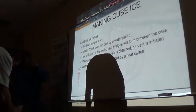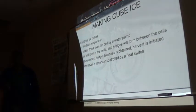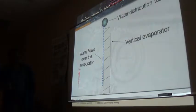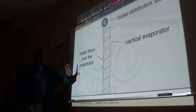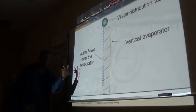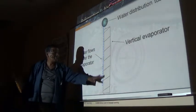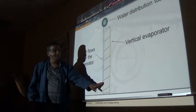My ice thickness or cube size control is not taking the adjustment. It's probably nasty. So here's how it works. See how, okay, I have mine backward, they have theirs flipped. Water flows here, these have sloped downwards.